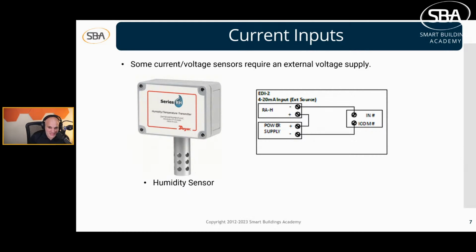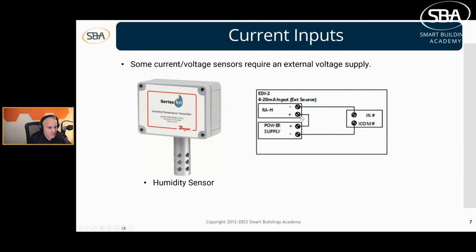Once again, multiple different manufacturers do this multiple different ways. Some of them source the control power from their controller. There's just a variety of things. So if I'm not teaching exactly what your product does, do be aware that there are a lot of different products in the market. Suffice to say, we can see the power supply going in, powering this sensor, right? Because this is current, not voltage.